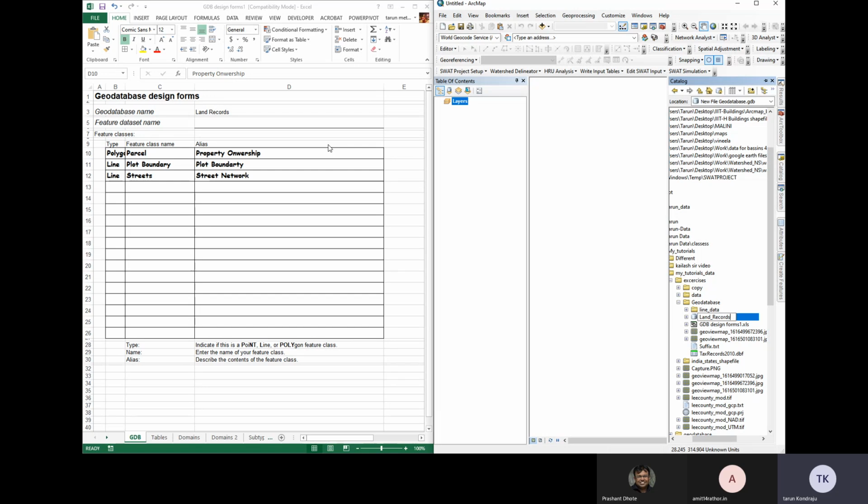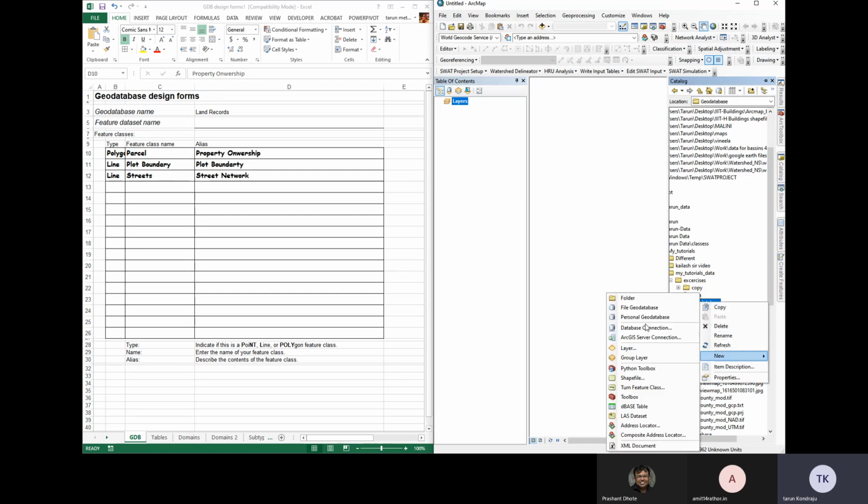Land records GDB. I think you can do personal geodatabase also. You can do personal or file, any of these. Then you can also use database connection. If you have 2-3 databases, you can connect them.